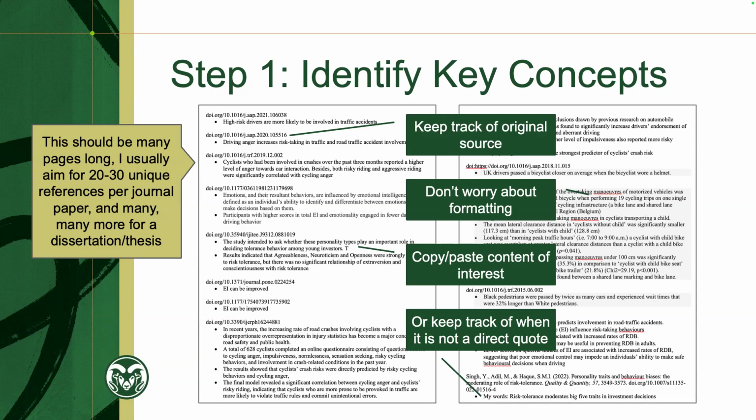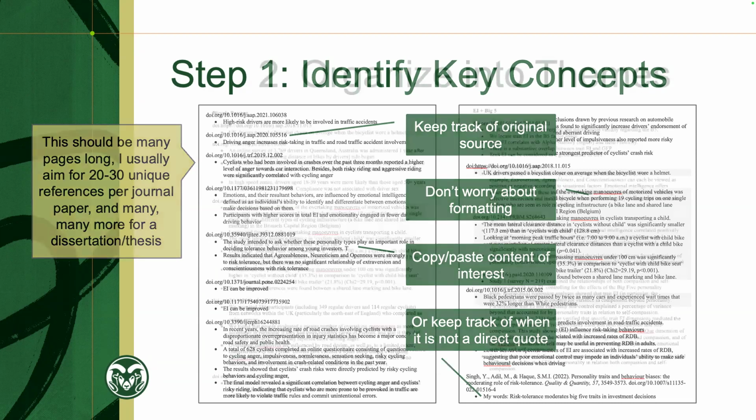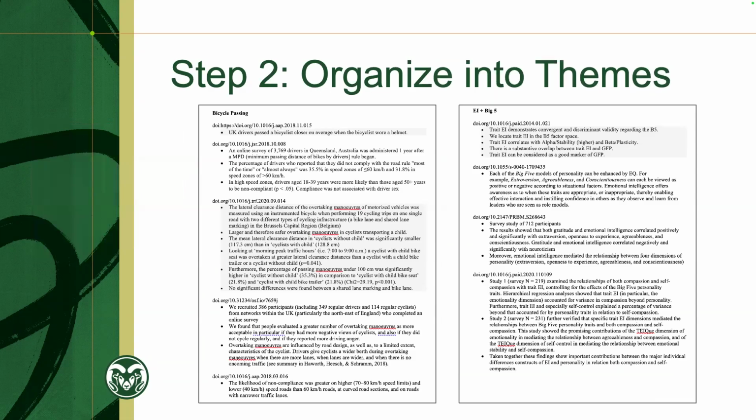So once I have gotten maybe 30 references and I'm feeling pretty good about my notes, and this isn't linear, right? You can go back to step 1 for sure. I start to organize into themes. I will look at what are some of these key themes that these papers are talking about so that I can start to think through what the structure of my lit review is going to be. Right, so I identify what those themes are and group similar articles.